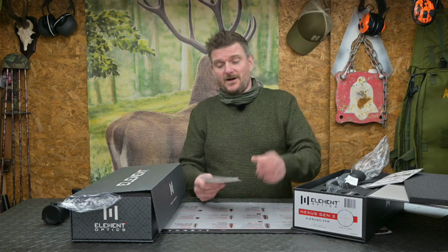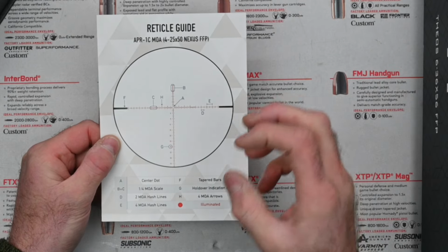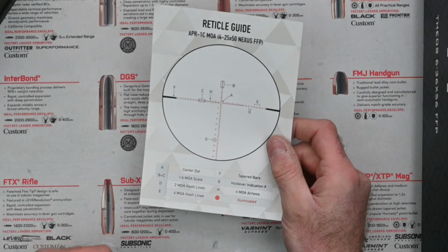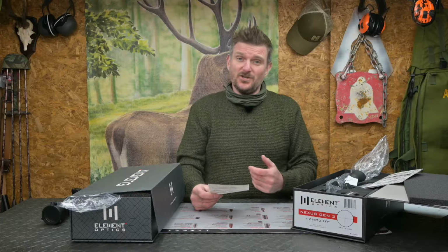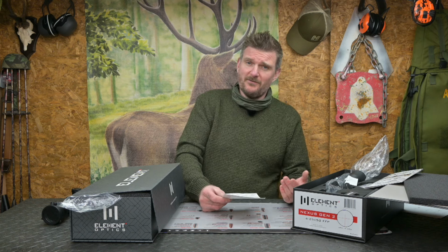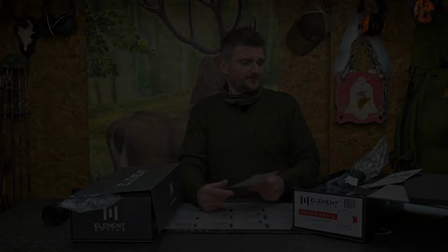Now it's useful if your rifle scope arrives with a reticle manual or a picture like this because it allows you to see all those hash marks and gives you a detailed description of what the aim off values are, what the subtension on target is. And of course, with first focal plane being so much more popular now than it used to be, that's very easy to use in terms of your everyday target shooting. This one happens to be the minutes of angle version of the scope. I actually reviewed the milliradians version of the scope in the past, but essentially it's just the unit which suits you as to your preference.